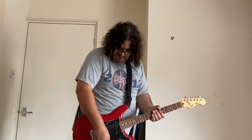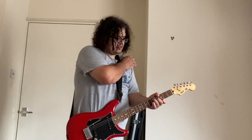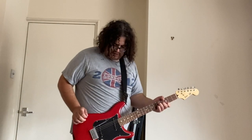Middle position with the wah. Cool, bridge position with the wah. So that's what it sounds like clean.